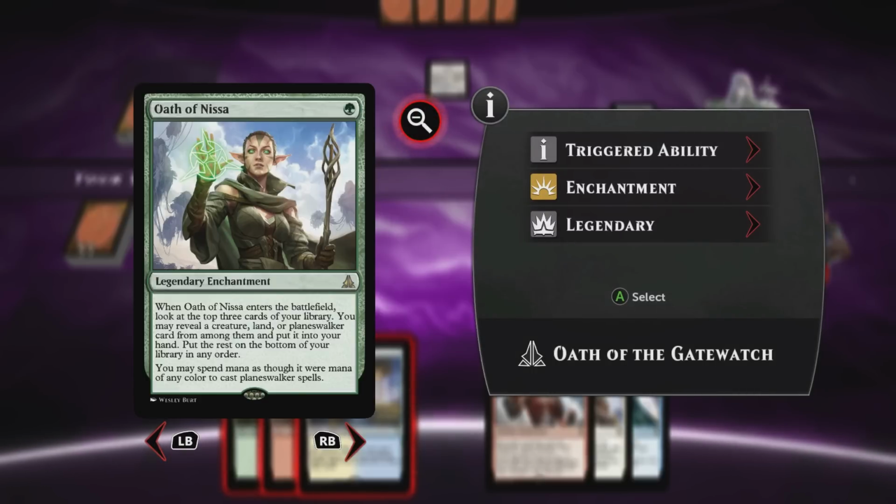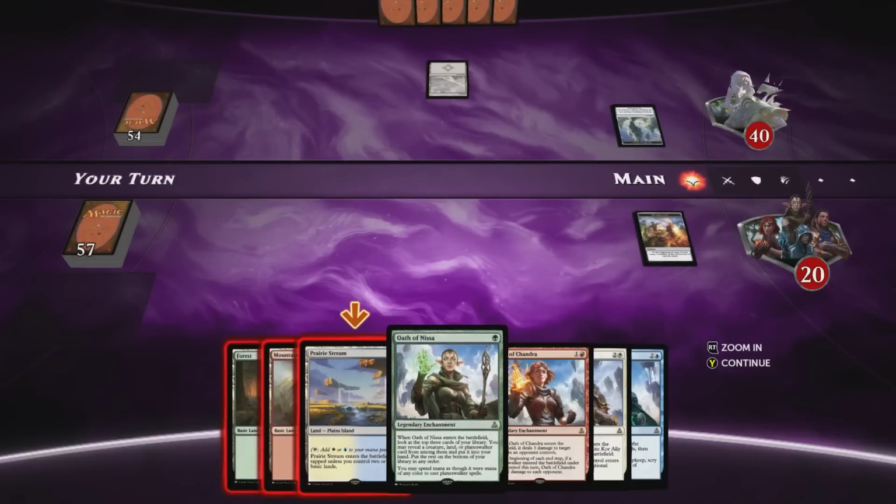When Oath of Nissa enters the battlefield, look at the top 3 cards of your library. You may reveal a creature, land, or planeswalker card from among them and put it into your hand. Put the rest on the bottom of your library in any order. You may spend mana as though it were mana of any color to cast planeswalkers. What? It actually probably won't matter because I'll have so much land, but that's cool. That is very cool, and also a great card.